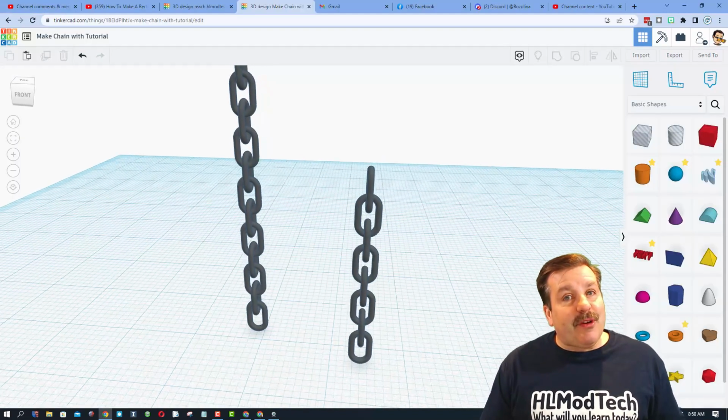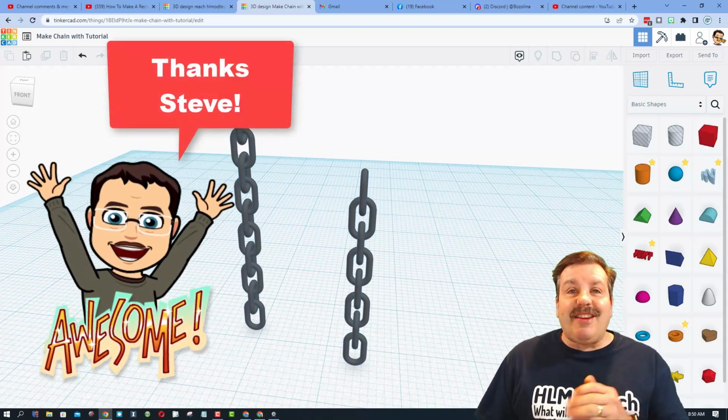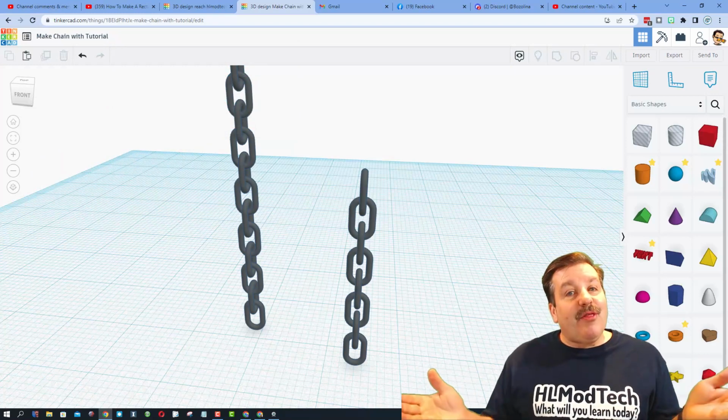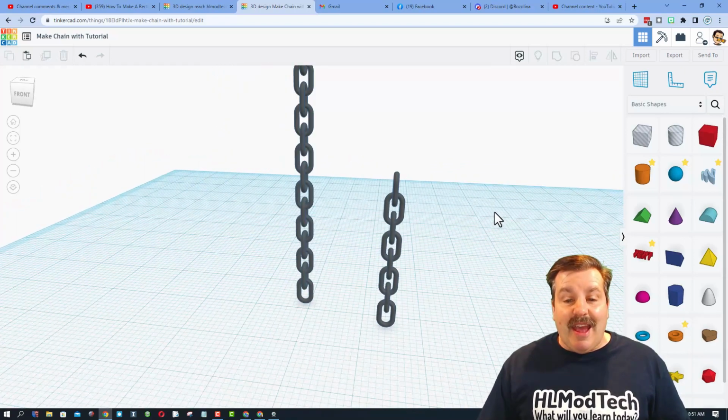Friends, I made a tutorial to create this little chain a few days ago, and one of my viewers said, hey, can you 3D print it without supports? Friends, I'm going to test that, but first, if you haven't seen this, make sure you check the cards up above. There will be a link to the tutorial so you can make your own awesome reusable chain as well.